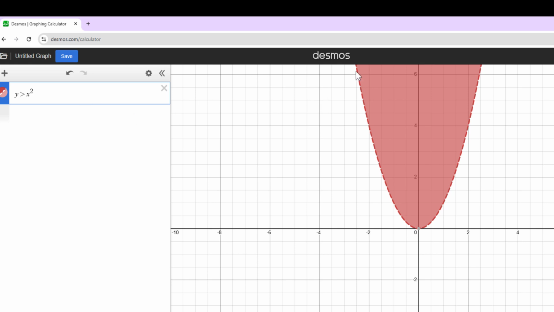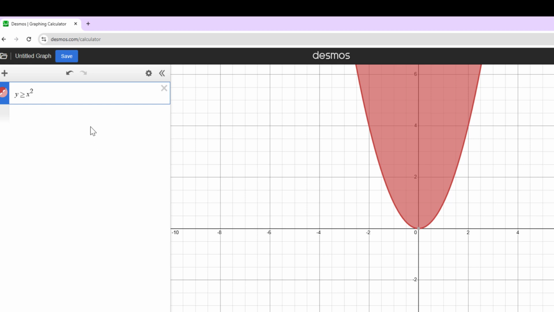You'll see that it's even given me the dashed line because it's greater than x squared, not greater than or equal to x squared. If you want greater than or equal to, just come back here and type an equal sign. You'll see that Desmos combines those to make it a greater than or equal to symbol. So even though I just typed the equals key, it turned it into greater than or equal to, and there is my solid line, y is greater than x squared.